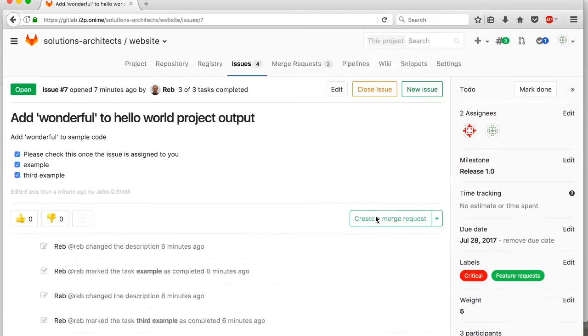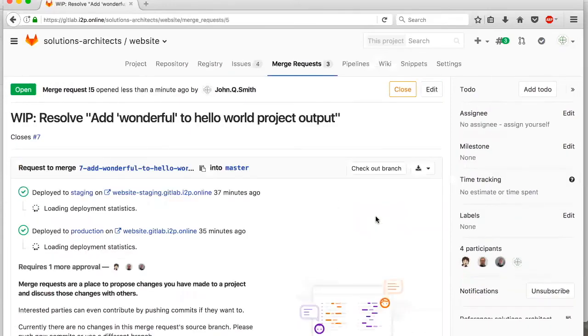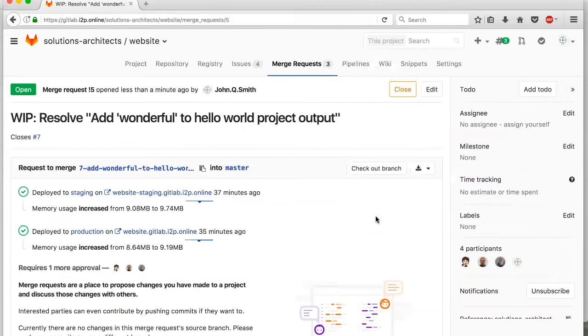Now, I know some people might say, well, it seems strange that the first thing you're going to do as part of your workflow is to create a merge request to merge it back in. But I would argue that having things related so that you don't have to actually go and relate them later is really very powerful, because by selecting that box, I have done a whole pile of things.